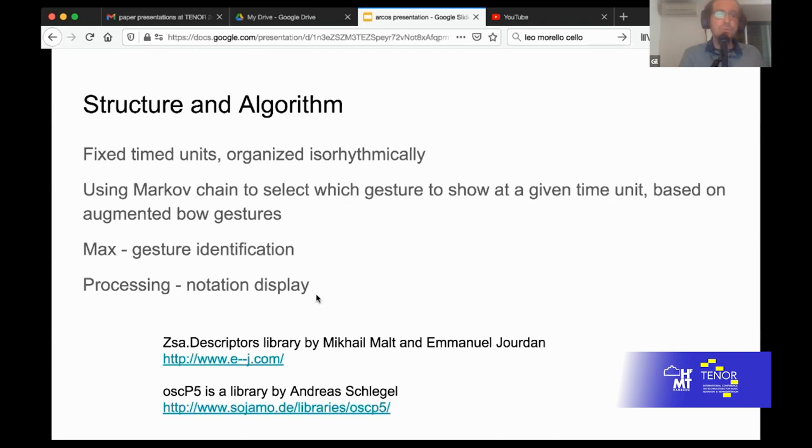And the other problem was with the gesture identification, because it just wasn't robust enough. I tried different ways of doing it, but in the end it kept giving different results in different places, in different environments, and it was very, very finicky. So for the performance, I made a fail-safe mechanism that takes over if the gesture identification algorithm fails. But this is something that I need to work on more to make a more robust gesture identification for this piece.